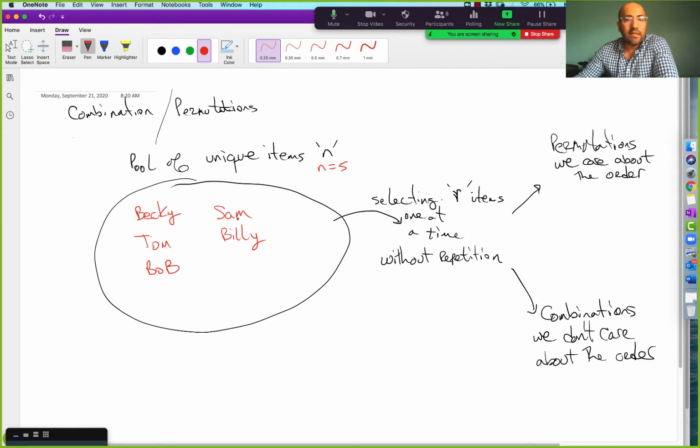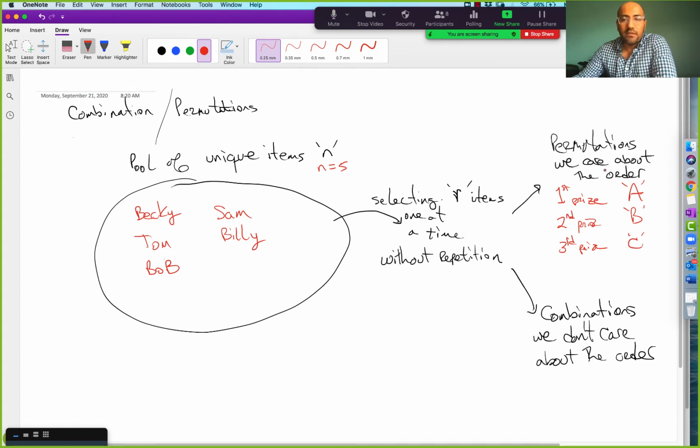And so I'm going to be selecting them one at a time. Let's say that I want to select them to win prizes. First prize, they get an A in my class. It would be great if this is how I assign grades. Second prize, they get a B. Third prize, they get a C. Right? Just randomly pick them. That's what happens, okay? So now it matters, right? Tom cares about whether he's picked first or picked second or picked third. It makes a difference.